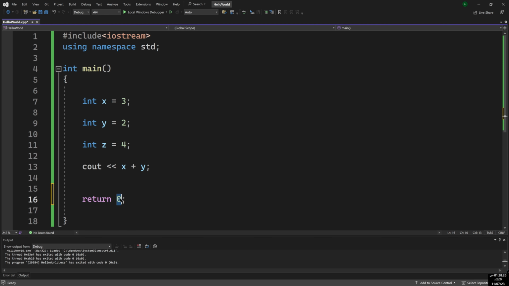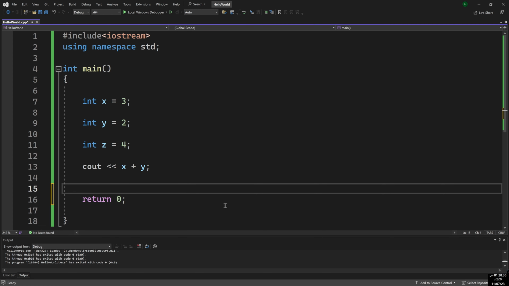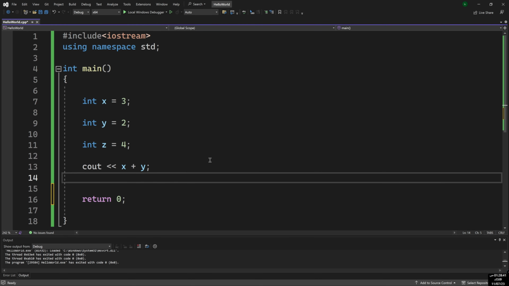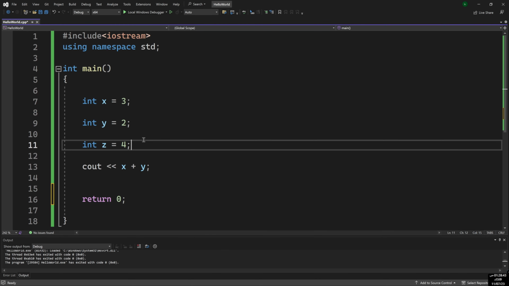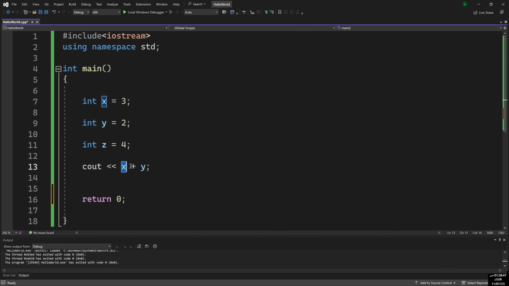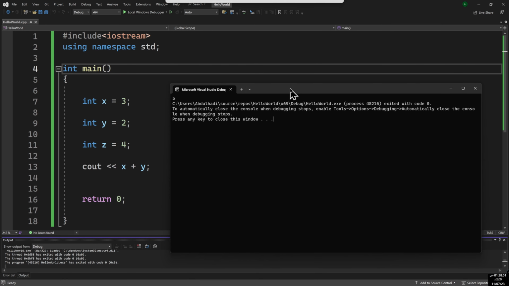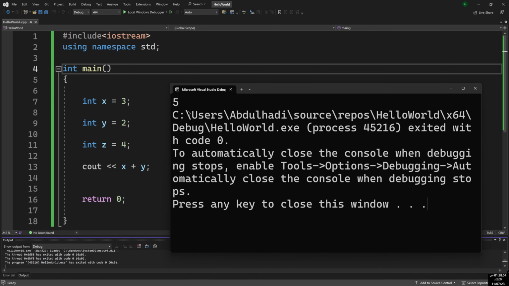So 0 means successful operation, and 1 means it returns false, and then it doesn't actually compile. So in this case our code is complete. We can see now the result for cout x plus y. Let's see the result here together. As you can see here, the result is 5.